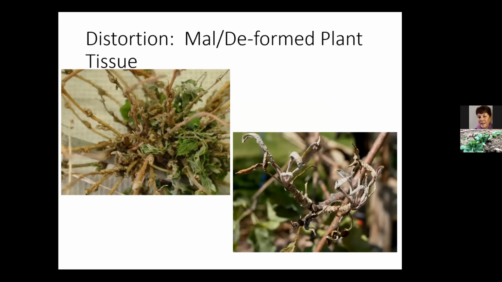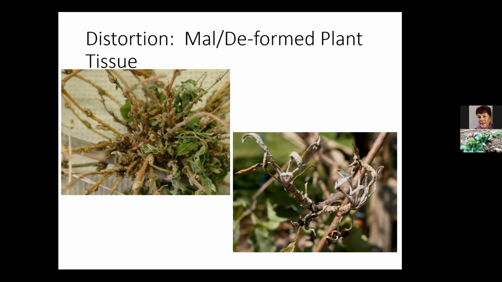It could be the leaves, it could be the stems, it could be the petioles, it could be twisting and curling of the plant material, all sorts of things like that. So again, we're trying to figure out what's going on. The left-hand picture here looks like an overgrowth, a gall overgrowth of some sort, and I honestly can't even identify that plant. I would have to look a lot closer to be able to see that. The picture on the right-hand side is powdery mildew.